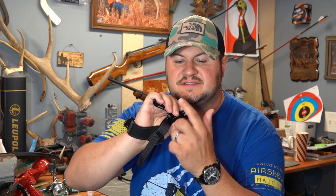It's just, I don't know, that's kind of weird to me, but we'll have to see. We'll have to take it out on the bow range and see how it feels, see how it shoots. And maybe that's something you can just get used to. I like the colors. It's black, with a dull finish gold. The trigger here seems very similar to the Spot Hogg Wise Guy. It's nice and big, which I like. I like that big trigger.